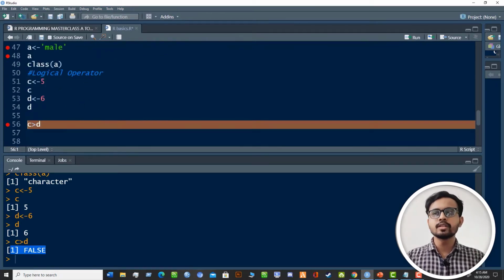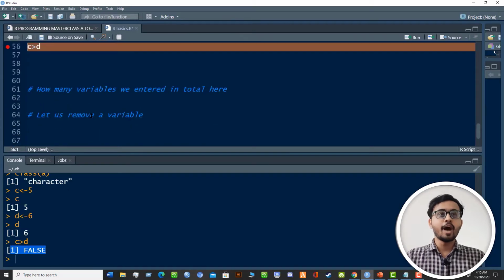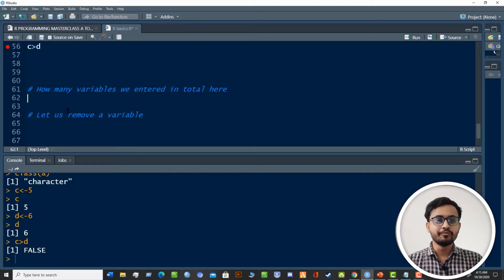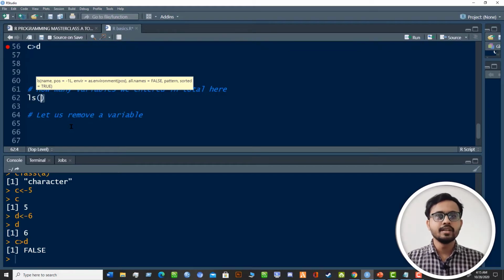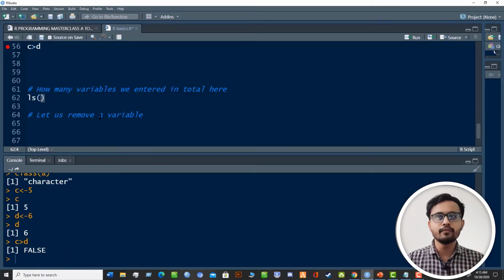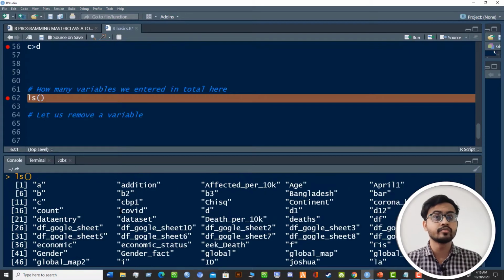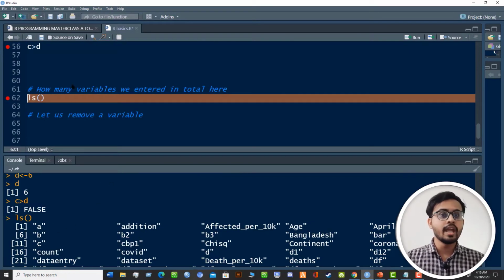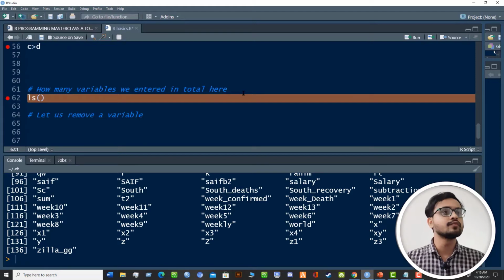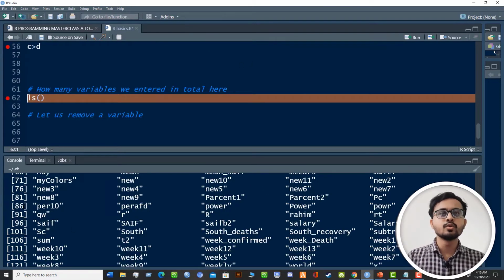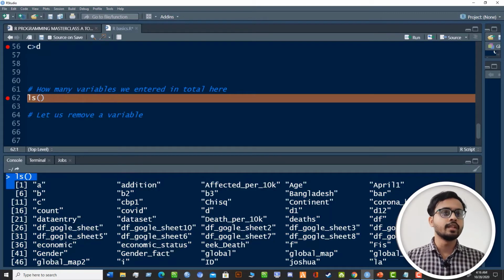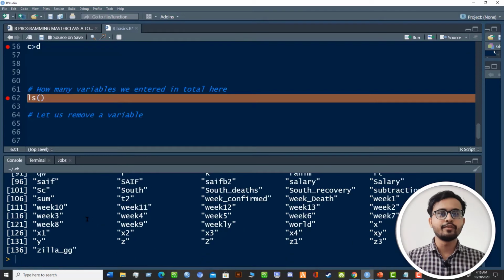There is one more thing you can do. Say I ask how many variables we entered in total here. To find that out, there is an interesting function. If you check ls with the first bracket, you can see a structure coming up with name and a lot of things. It's okay if I use only the name, or if I don't use anything. So ls(), you can see that 136 variables are coming up. Now you must be asking, we just used a and x, only 2 variables, or maybe c and d, only 4 or 5 variables. So how are these variables coming up? Well, for the last few days I always just use this RStudio. So that is the variable list I have from the last few days on this computer. So don't be afraid of that.